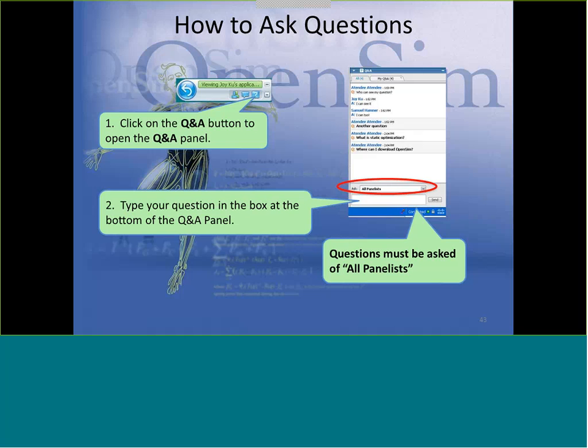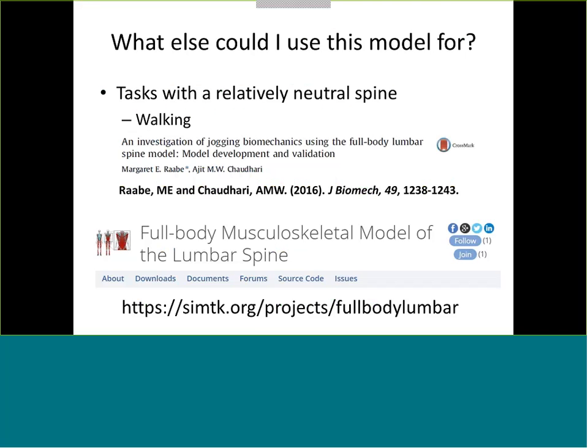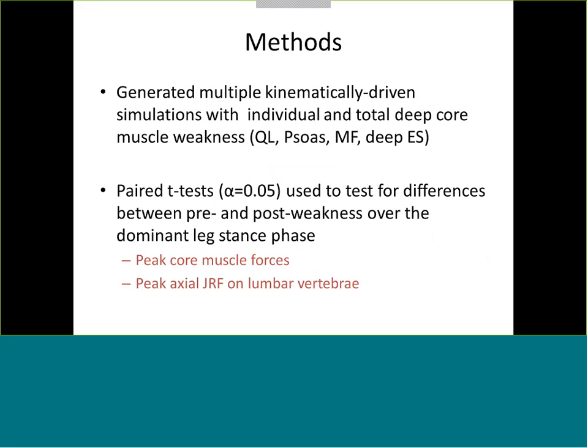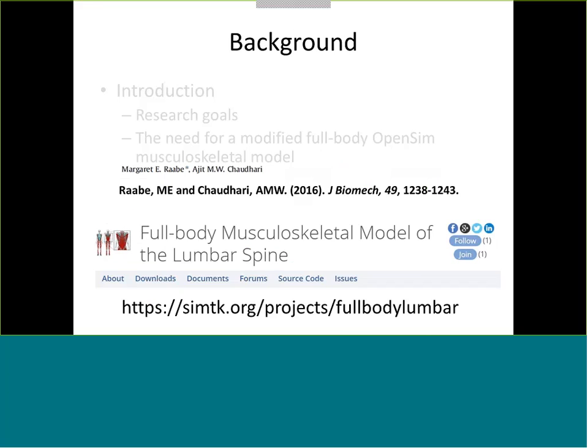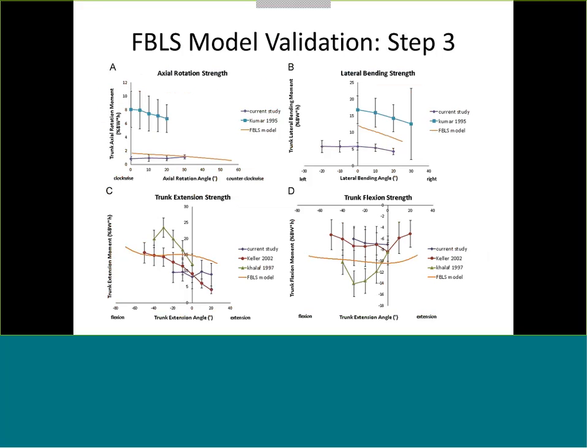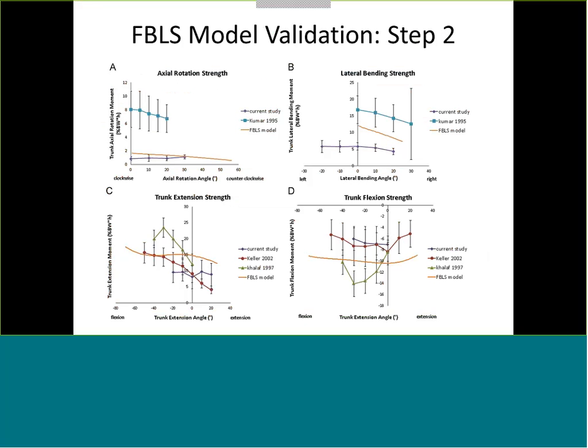So if I'm understanding the question correctly, I could switch back to those graphs real quick here. We did look at the maximal trunk flexion moment about the L5-S1 joint when we were validating it. Here you can see it's graph D. This is the data that we collected, as well as a couple papers that had published some data in the literature. And you can see that the general behavior of that moment does compare pretty well and falls right within the range of the experimentally measured data.